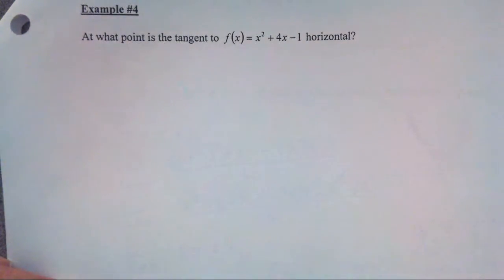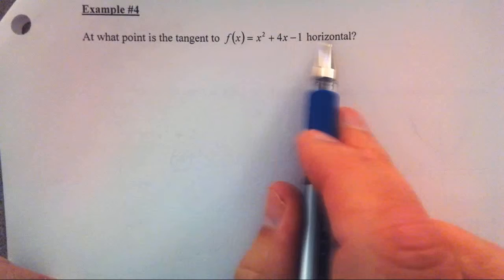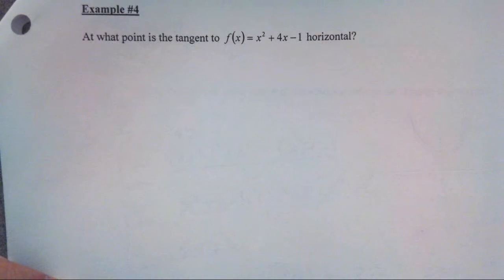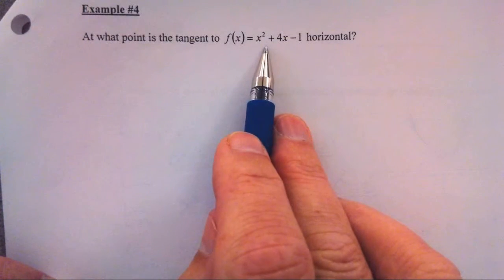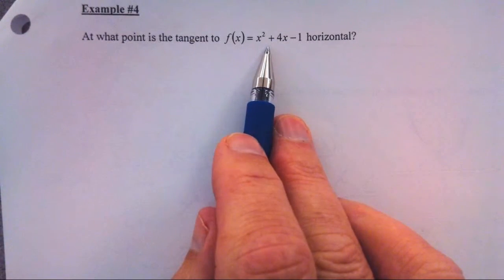What do I know about horizontal lines if we decide this tangent is going to be horizontal? Every single horizontal line out there has one thing in common. What's that? Say it just a little louder. They're all y equals. Okay. What else about those? So slope is 0. Thank you. We're studying slope right now. Slope is 0. I'm going to find the slope for all of them, and then I'm going to set it equal to 0. Let's see what x value makes that true.